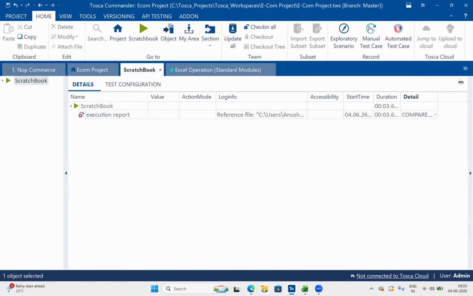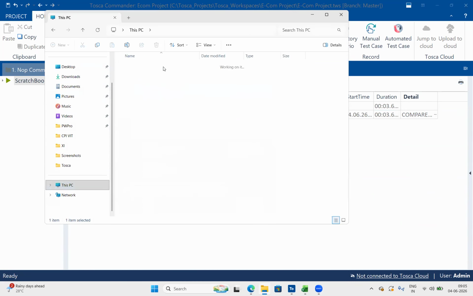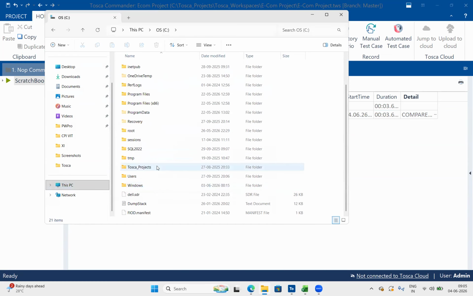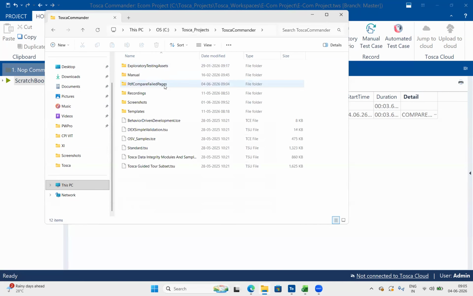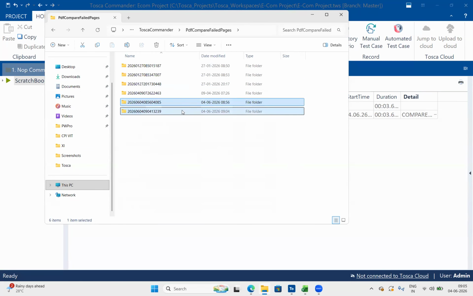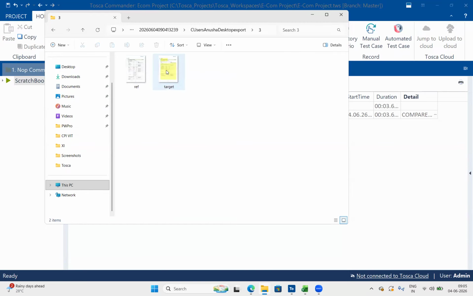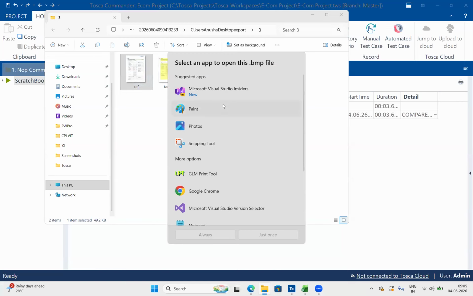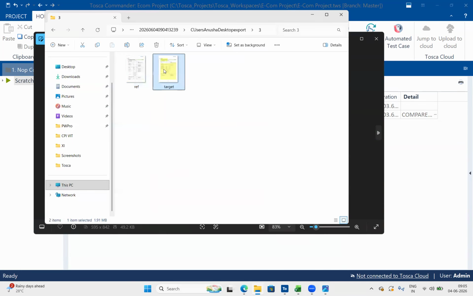Okay. If you want to check the detailed info, just go to your C drive, program files, Tosca projects, and then here you can see Tosca Commander. In the commander level, you can see PDF comparison failed pages. This is the other one that was just created. Page 3 is having a comparison, team. This is your reference image, and this is your target image.